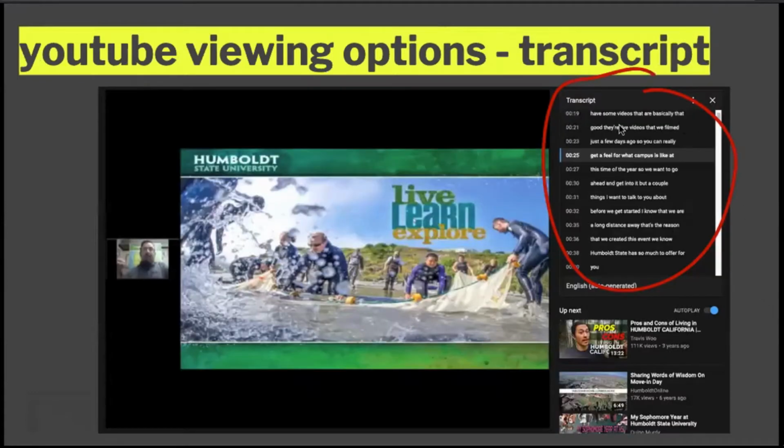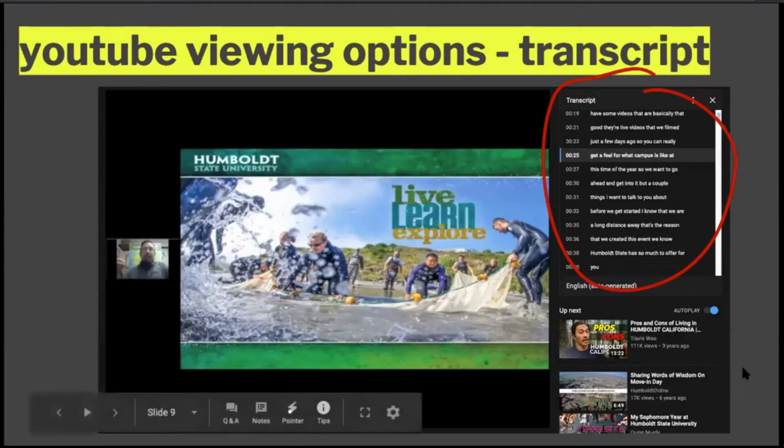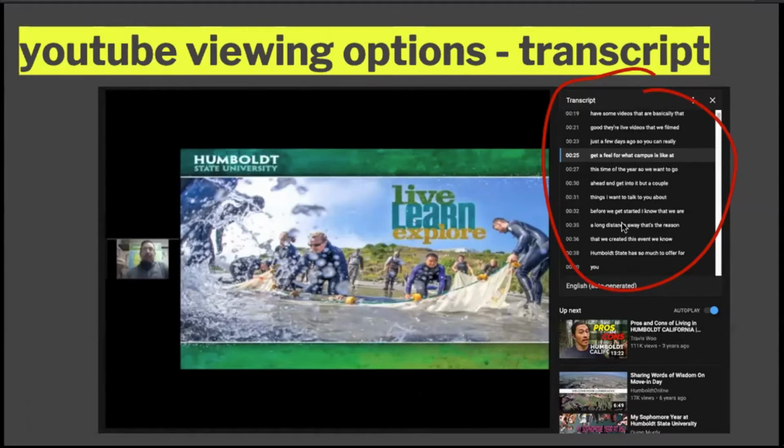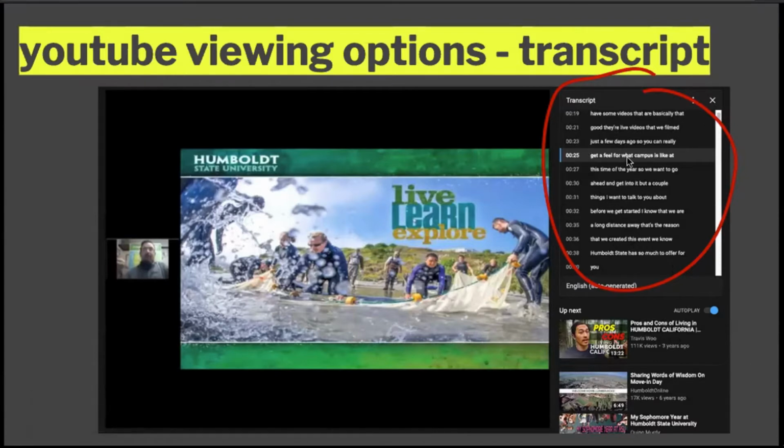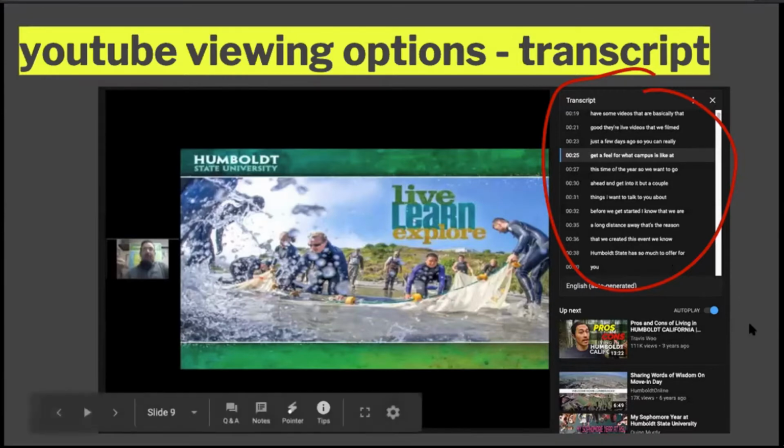The transcript on the side, it's very similar. You can see highlighted here is the row, this is the part that he's speaking, but you can also see the part before and the part after of what he's saying. And so the transcript, you can kind of see everything line by line, and there's nothing on the screen here, versus the caption is going to show up on the screen. And people can't easily download the transcript from YouTube, but they could highlight all that text and copy and paste it into a document if they wanted to.